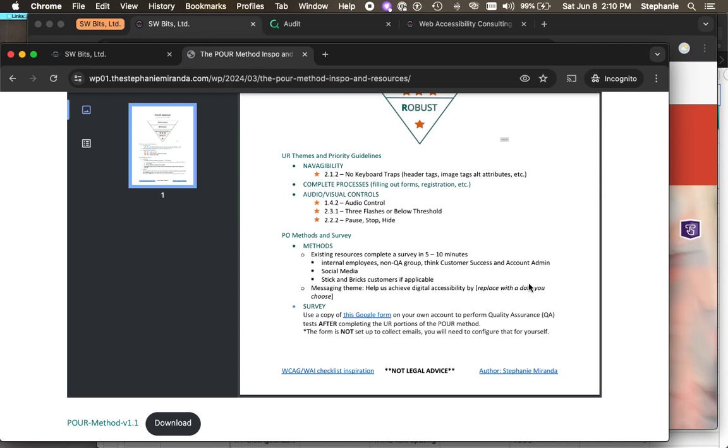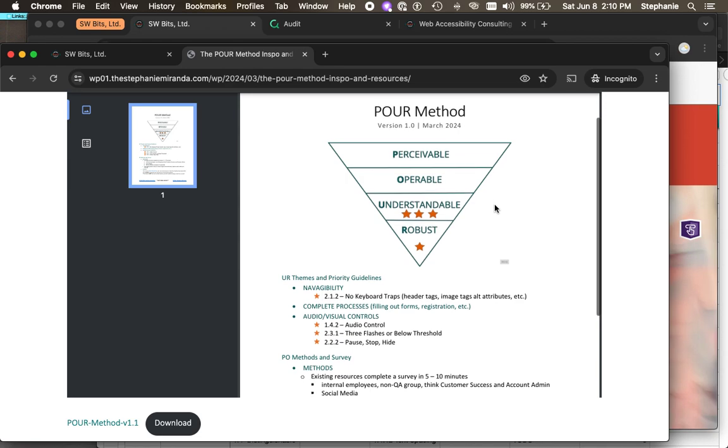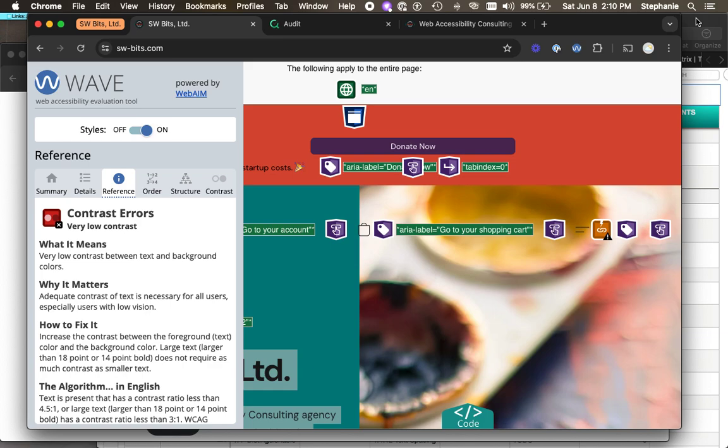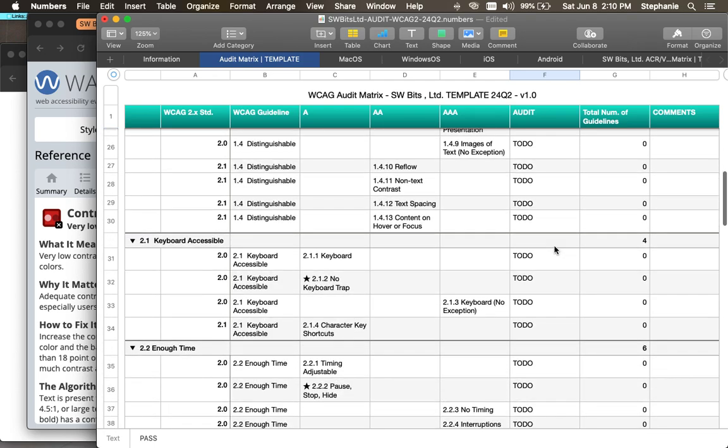But I've been doing the POUR method very frequently since I published this version of the Southwest Bits. It's part of why I skimmed over it. And also, I know that these things are all passing at this point in time. Because I am working on this audit and I've already done those checks before, I'm going to go ahead and say pass on that one. I know it's not getting keyboard trapped anywhere.